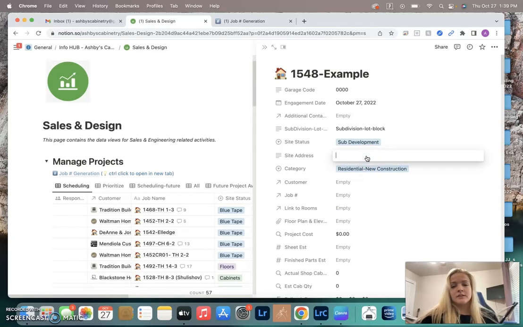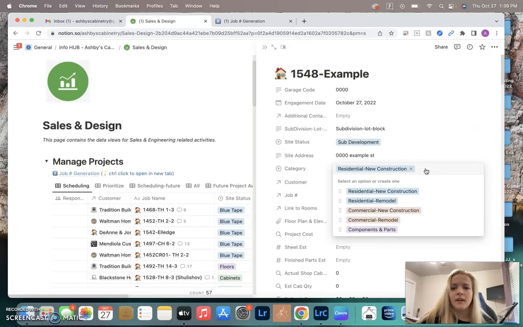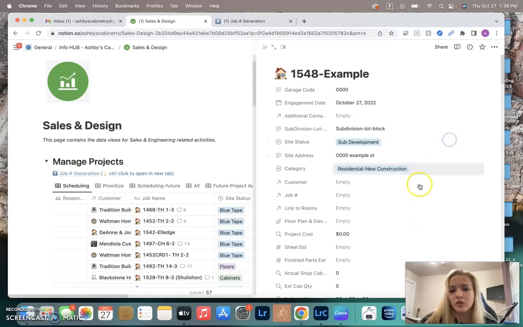You got your site address. And then the category, this is going to help later on. You got a few different options. There's residential new construction, residential remodel, commercial new construction, commercial remodel, and components and parts. So just make sure you click the correct one for that.